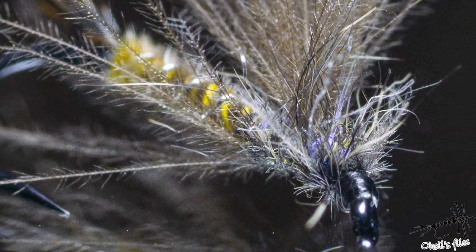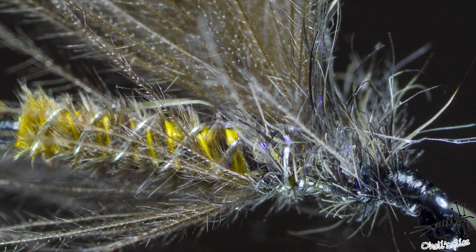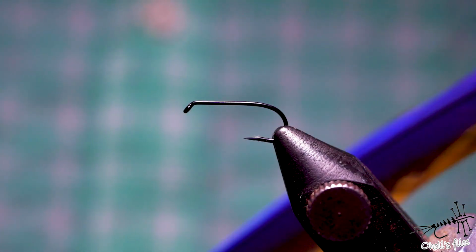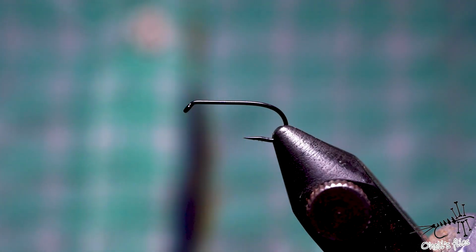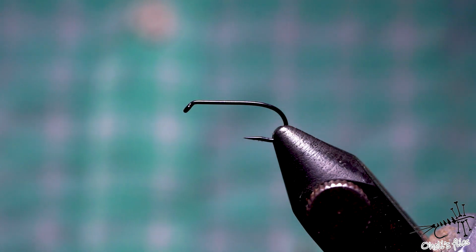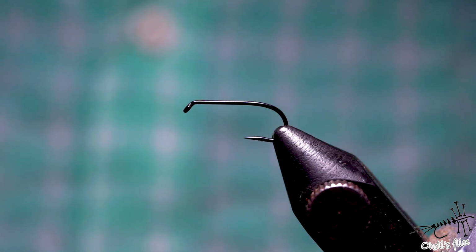Hello everyone. In this video I'm going to tie a female Adams, Macaw Adams actually, and I got inspiration because I got very good feathers from a friend here, and some of them happen to be from Macaw, and it has this beautiful transition, as you can see, between gray and yellow, so I'll use that to my advantage to create some female Adams.